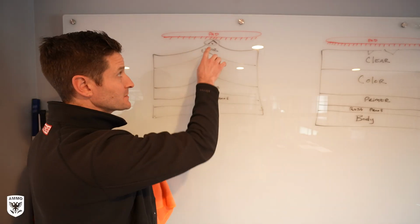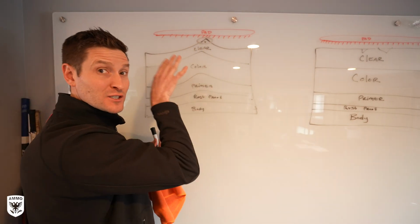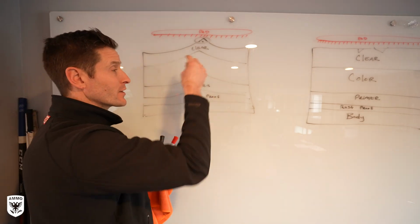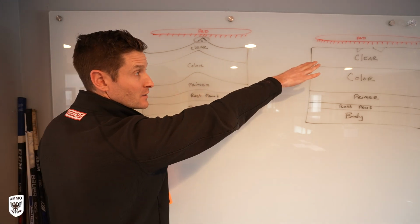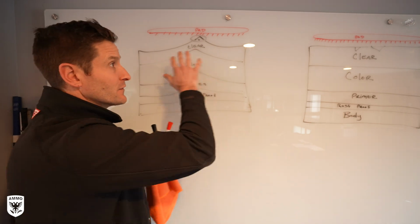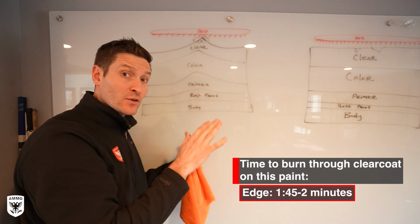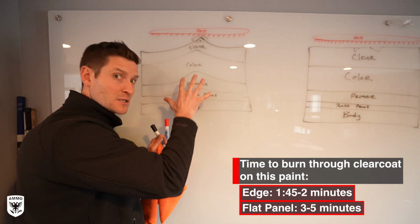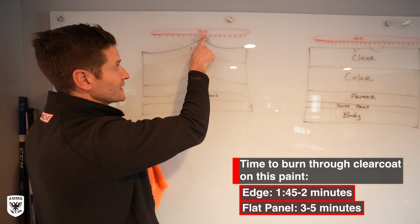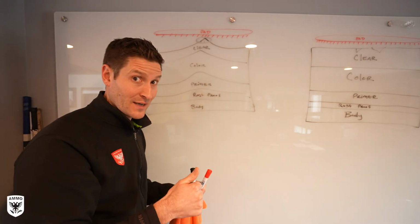When you're working on a high spot or an edge, the pad itself is only hitting that one spot. So it's putting all the pressure, all the weight, all the heat on that one area, and it burns faster. Unlike this over here where the pad is flat and you're able to dissipate that heat a little bit more, the difference between the two is this took about, I don't know, 2 minutes or so to burn through, and it could be different on different panels, of course, but this is this particular car. On the flat panel, it took up to 5 minutes. So you're putting a lot more pressure on a high peak area. You're gonna burn through that really fast.